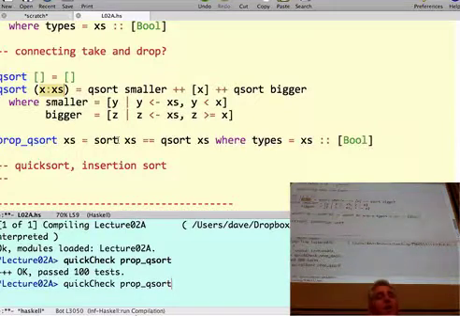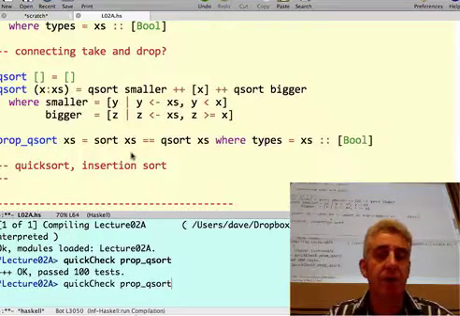Now when I call this quicksort, it's in some sense like classical quicksort, but part of classical quicksort is the fact that quicksort is what's called an in-place sorting algorithm. It's an imperative algorithm. You have an array of things and you sort by shuffling them around inside the array without using any extra space. The Haskell version here is abstracting away from all those details. So we can't claim that it has that property of classic quicksort. The space behavior will not be classical constant space. Well, at least there's no reason to expect it to a priori. It's a very different beast in a functional setting. Okay, we'll get into those kind of issues a little bit later in the course.